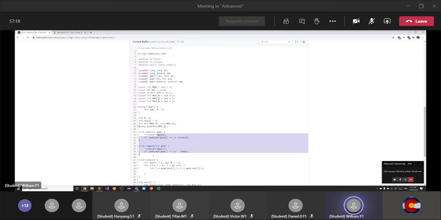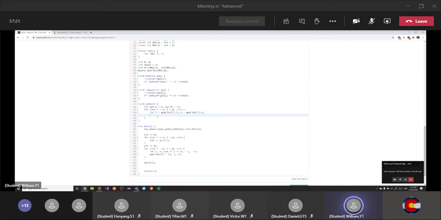All right, now we have these two methods. Now we go back to our main method, solve, and move the left and right pointers. This while loop would be: while the current left pointer is to the left of the query left pointer, we need to keep removing elements from our range.